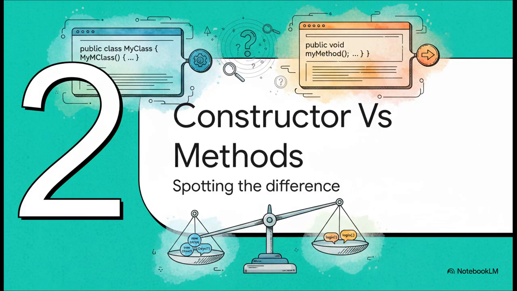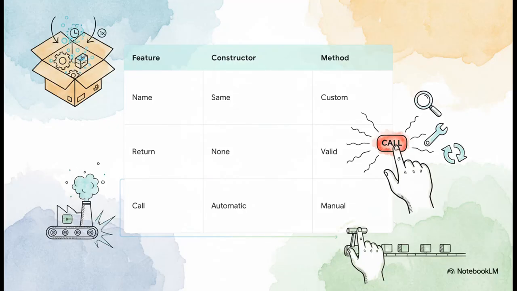Moving on to part two, constructors versus regular methods, and how to spot the difference. Now, if you're used to regular Java methods, you might be scratching your head wondering how constructors are actually different because they look super similar at first glance. While both can take parameters and use access specifiers like public, their core jobs are totally different. A constructor strictly initializes data exactly once upon creation. That's it, one and done. A member method, on the other hand, you can call repeatedly to perform actions whenever you want.